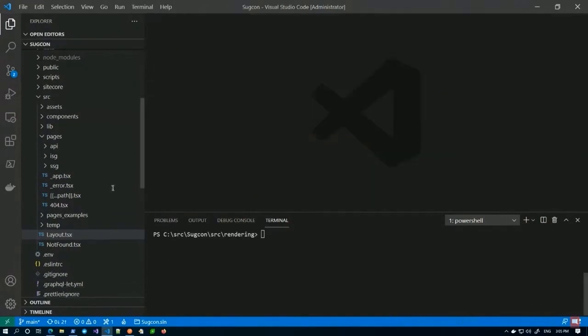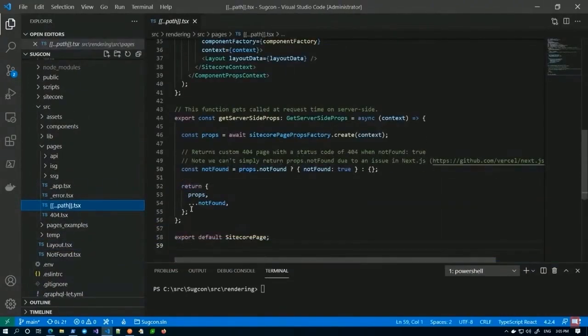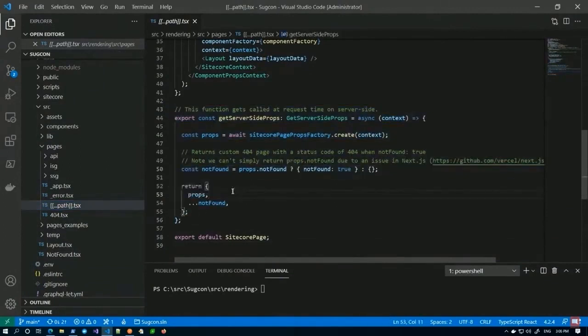Then if we take a look at our catch-all route, you can see that here I've actually changed the default behavior, which is to use incremental static generation for all pages, to using get server-side props. I would not recommend this in a real scenario.